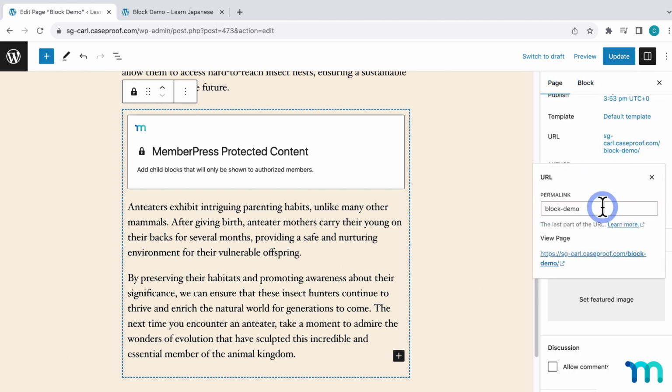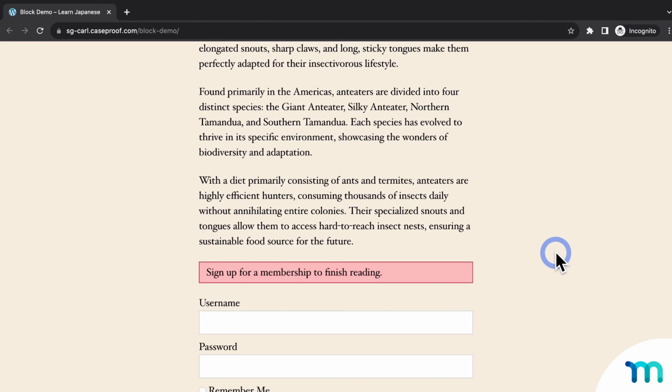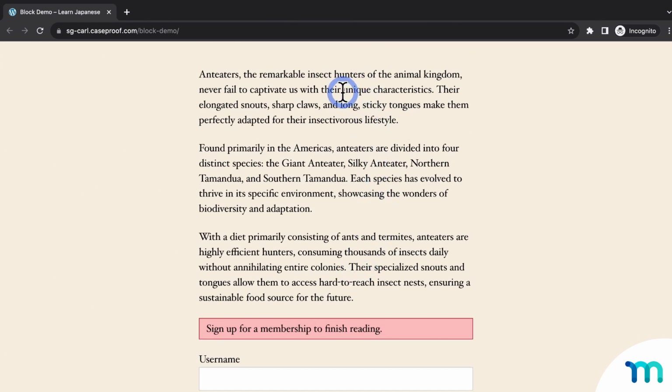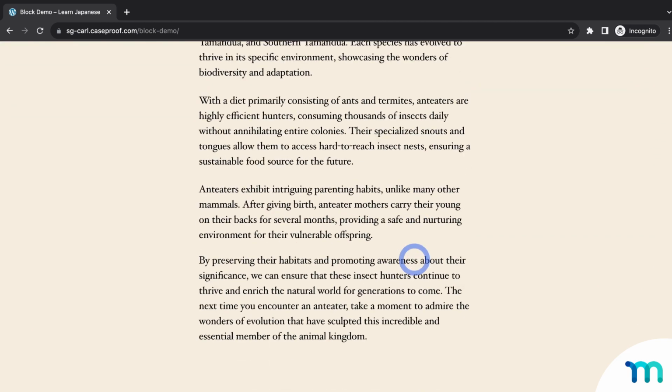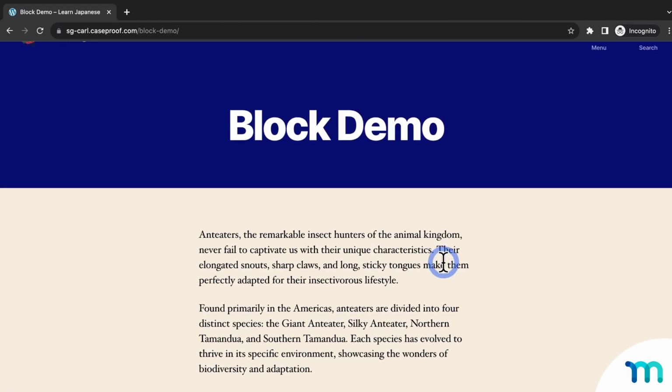And now I'll open my page again in a new incognito window. And here's what that looks like. So you see the first half of the article, which is set to be viewable by everyone. And then you see that message that I set up. So it's paywalling the rest of my article. And then here, when I log in as that test user, which is a member, I can see the article now. So you can use this protected block mixed with partial rules in MemberPress to create a paywall type of experience right on your pages and posts.